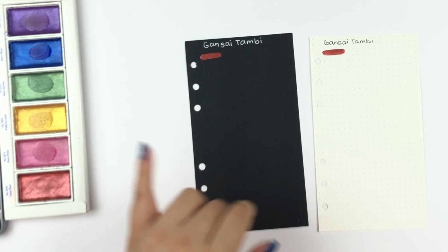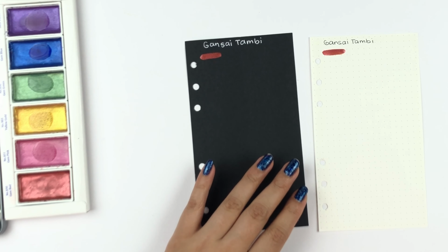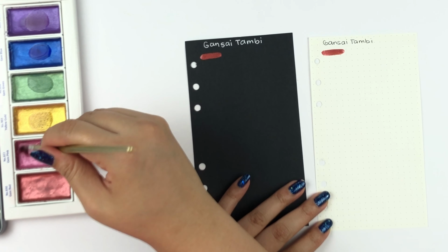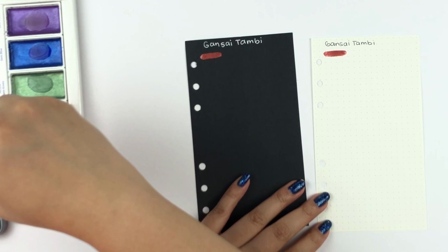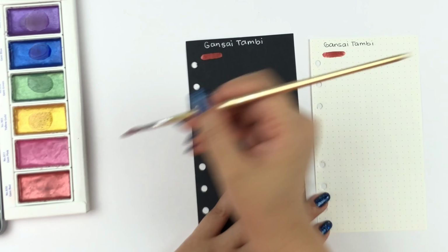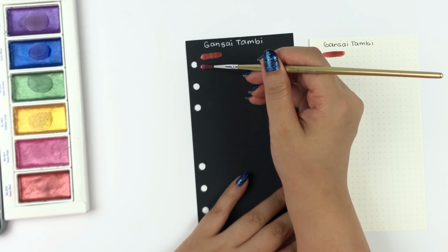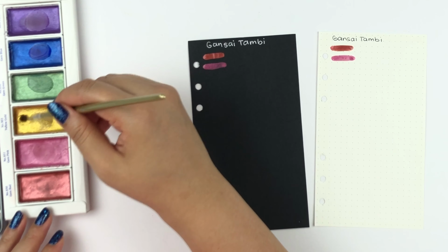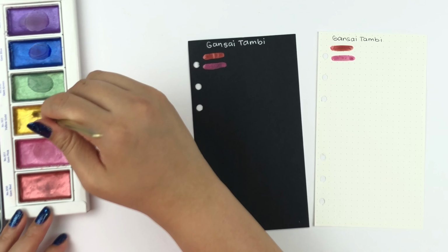I don't know if it's just because they've been sitting a super long time, but these are performing quite well compared to my previous use of them. I do remember the pink not being great, so maybe they just have to be sitting for a really long time. Oh, I remember this gold being my favorite. This gold is really nice.